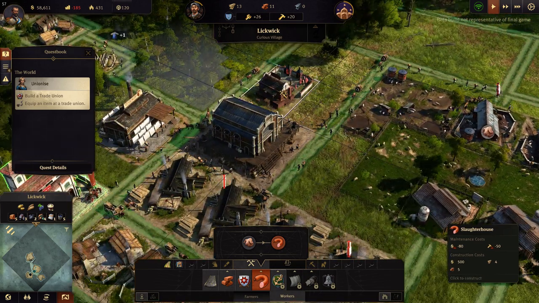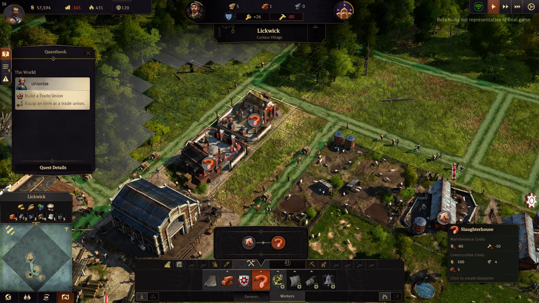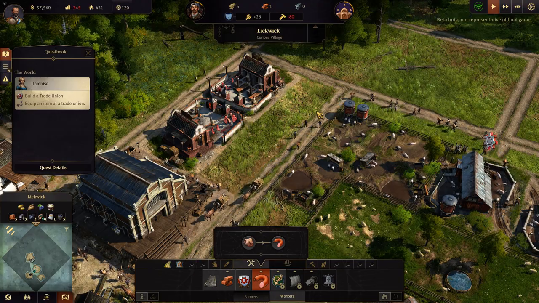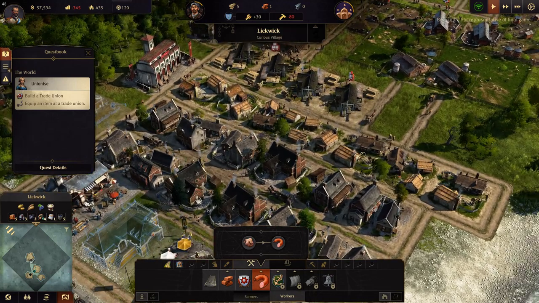So let's see where our sausage factory. Yeah, we're gonna put down the sausage factories right there. Delicious, delicious sausage. And now we need more workers.